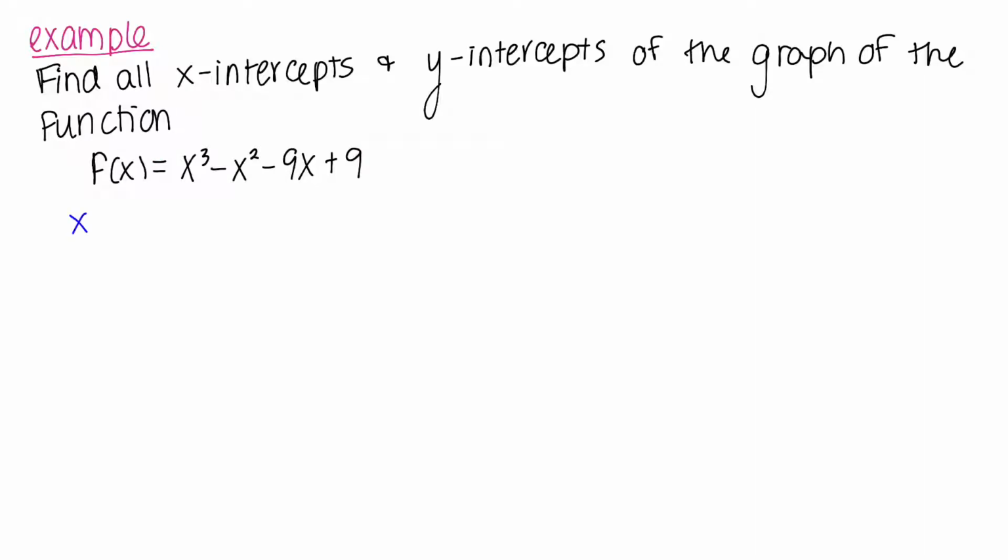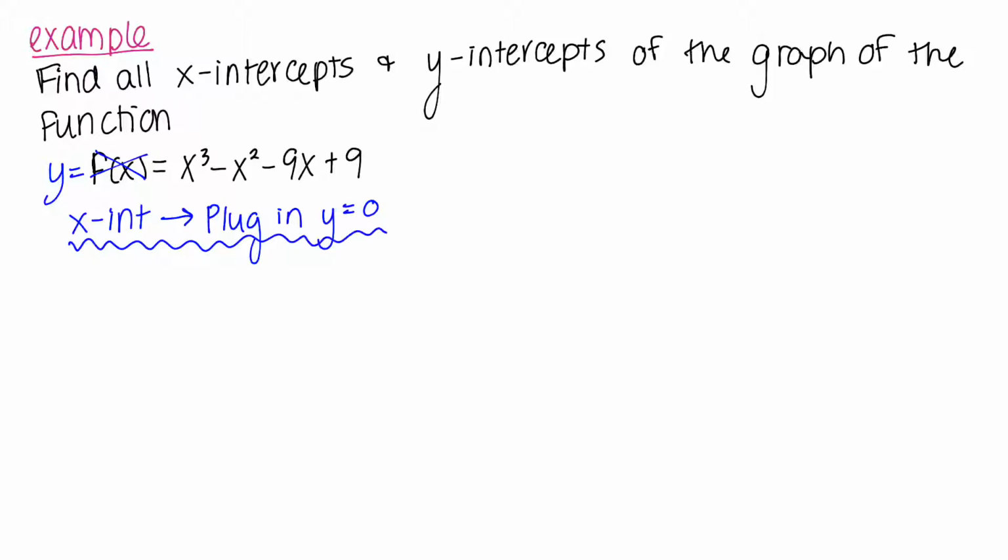For the x-intercepts, that's where you let y be 0. Now, if there's no y, which we can see there's no y here, f of x is really just the same thing as y, so you would just make the f of x part 0. So 0 equals x cubed minus x squared minus 9x plus 9. This is going to be a factoring by grouping problem. If you don't remember this, there's some problems from the very, very beginning of the course in that factoring topic that you can go back and look at.